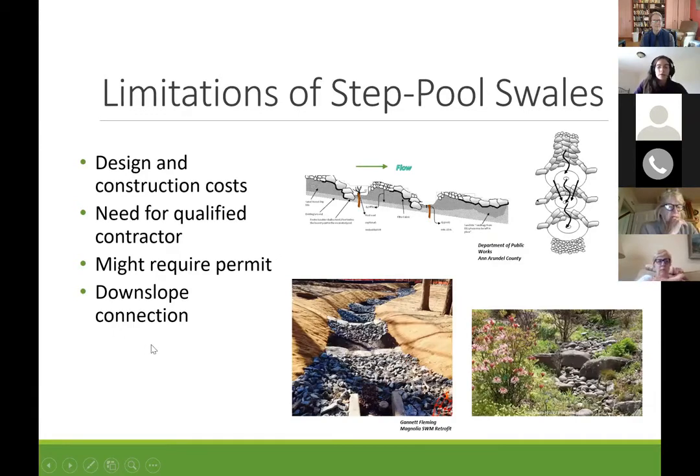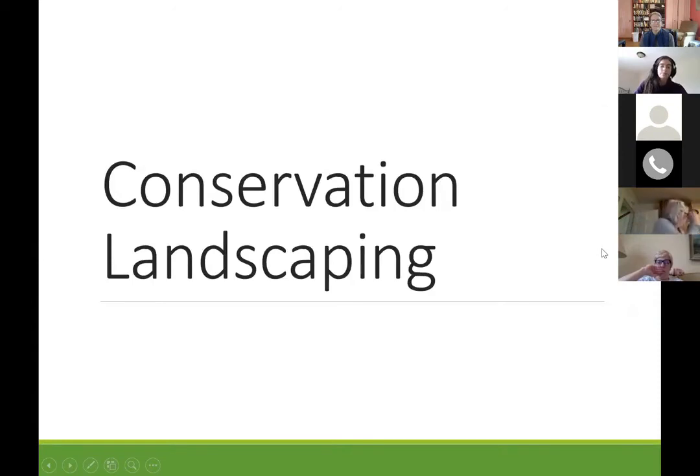Limitations: these can be pretty expensive design solutions, with lots of earth moving and rock material and grading involved. Downslope connection, so that's just something to think about. Water is still moving through this. We're trying to capture some, but eventually it is going to discharge and it's going to end somewhere. So just think about where I am sending this water. If I get a large storm, I'm going to have a lot more moving through there than my system can handle, so where am I sending that? Make sure it's properly stabilized to handle the amount of flow moving through it.